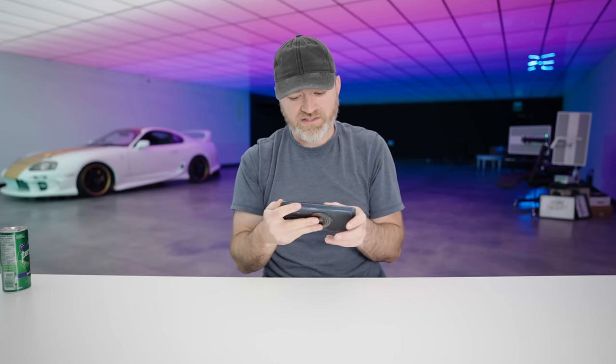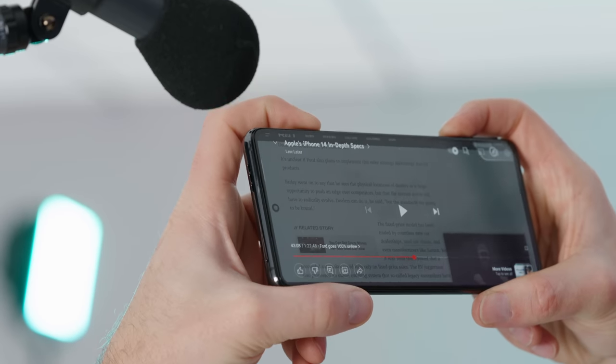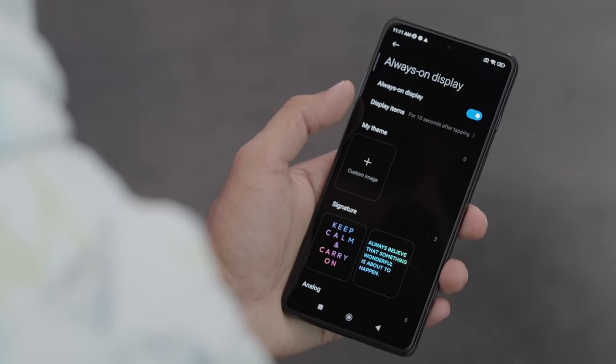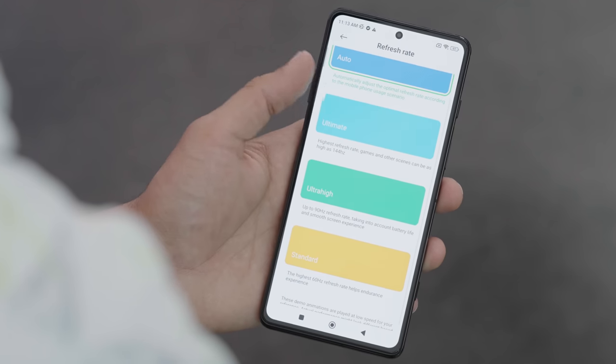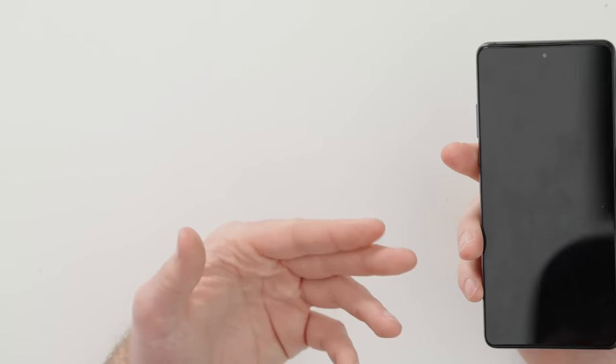It's stereo — a legit stereo setup. For a multimedia device, it's also very good. You've got a fairly big battery, a really fast recharge, an AMOLED display up to 144 hertz, and then really nice speakers. Obviously you can use a wireless or wired headset or an external speaker, but you might not have to. You might be satisfied playing with one speaker for each ear on the device itself.